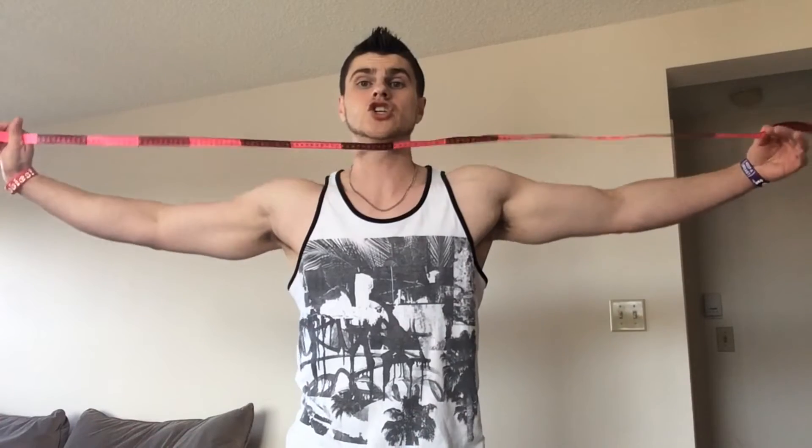If you have really good bench press genetics at five-eight, your wingspan will be about an inch or two less than your height. The lower it is relative to your actual height, the better. So if you're six feet — 72 inches — your wingspan should be around 72 inches. If it's 71 or 70 inches, you have good bench press genetics and short arms.